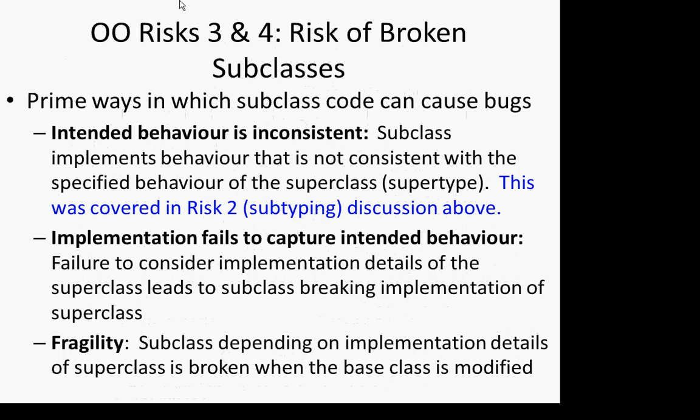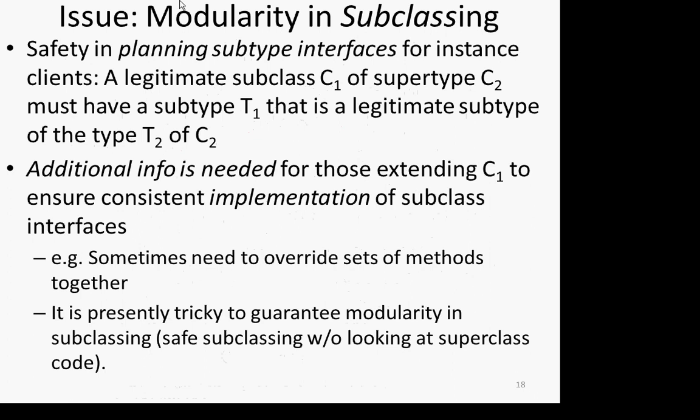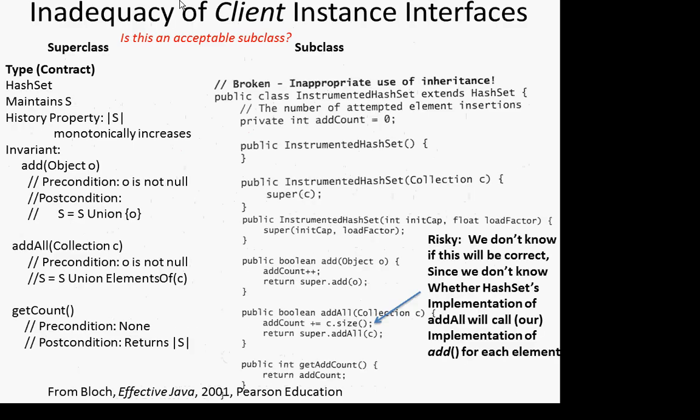Thirdly, you have to worry about being a fragile subclass. The subclass can depend on the implementation details of the superclass, and when the base class is modified, your subclass may break. Or you may break the mechanisms in the superclass that you're counting on as working. Okay, so we talked about how extra information, for example, is needed. Remember this add and addAll case? Whether or not that worked depended on what?